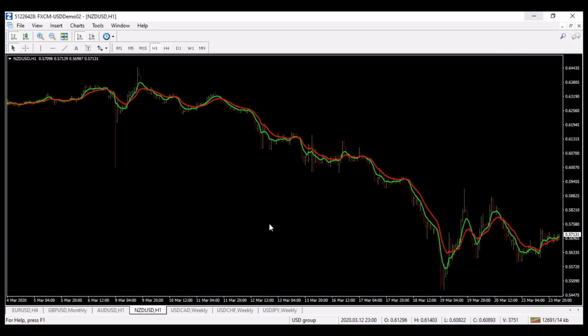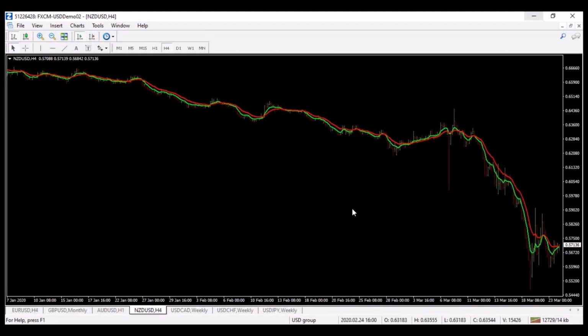So this pair has some work to do before it even gets down to that lower level, break of that support level, and then we've got over 100 pips of potential going down. But right now, we're in the middle of that 4 hour, 1 hour consolidation. It becomes a little bit dangerous to trade inside that level, and there's always the chance with all these dollar pairs that they could reverse, and we could see a reversal on some of these 4 hours too. We'd like to trade it in the direction of the established W1 trend, but the pair could reverse off the 4 hour and give us a trip going back up to the upside. But we'll have to wait and see.